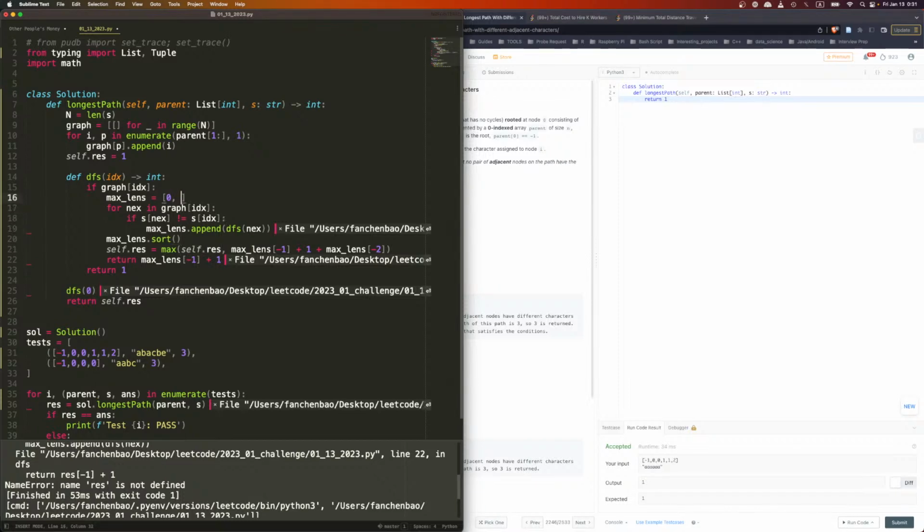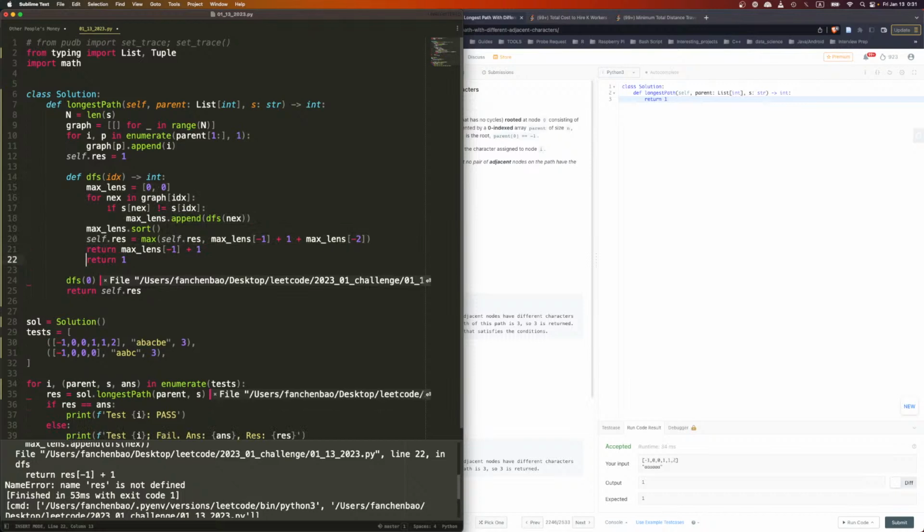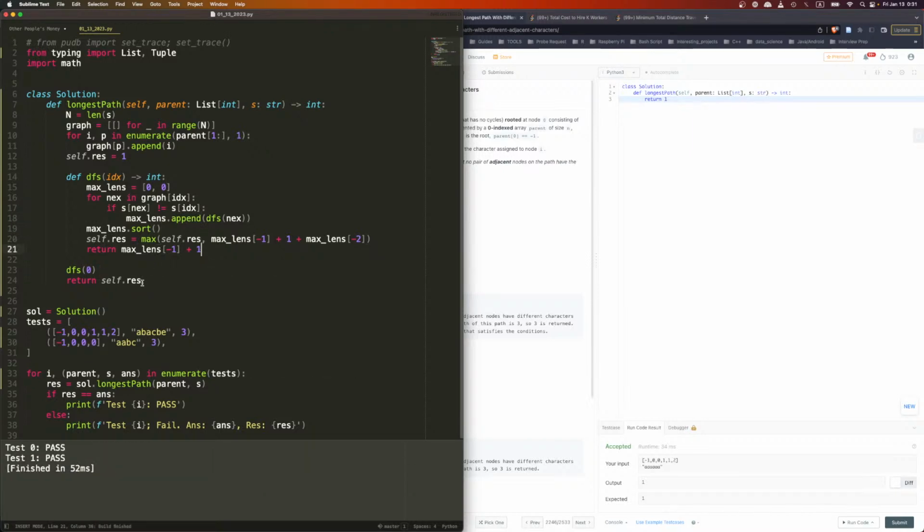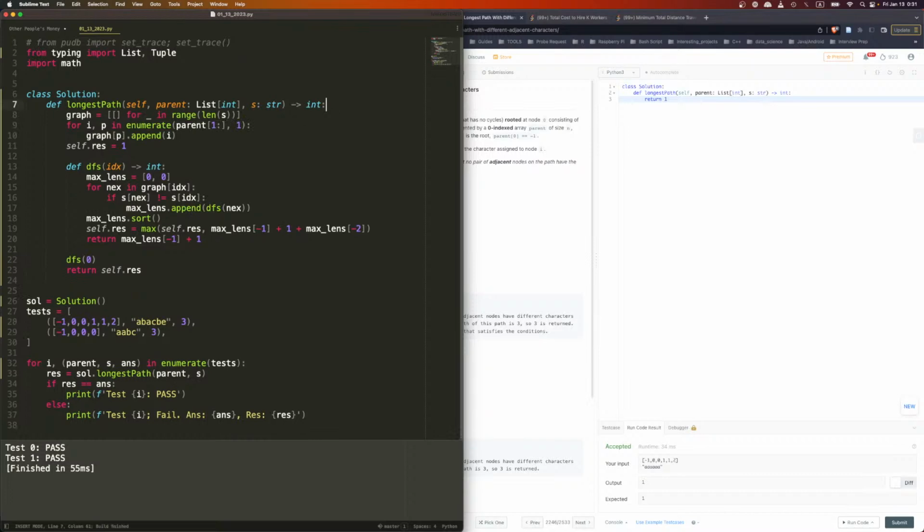Then we put 2 zeros. If we put 2 zeros, we don't even have to check this. Even if it's the last one, this doesn't do, so this is 0, 0. So this will be 1, this will be 1. There we go, just 2 zeros. And I think we only use this once, so I can just say len s. I don't even need this, and we can do 0 here. It's okay.